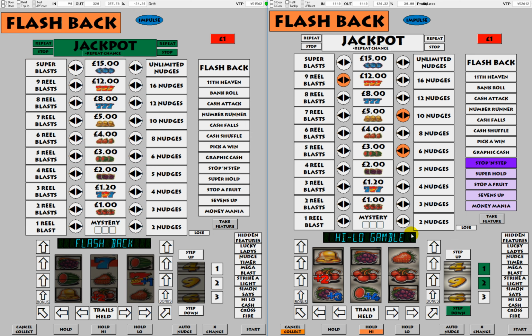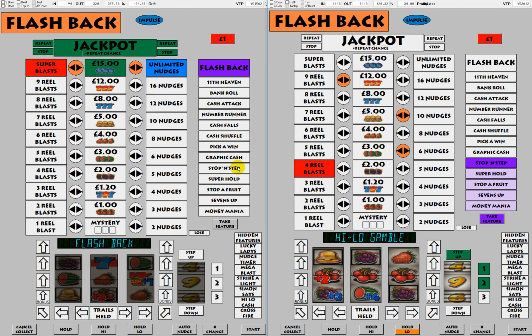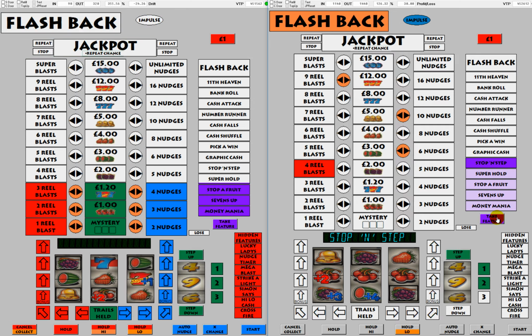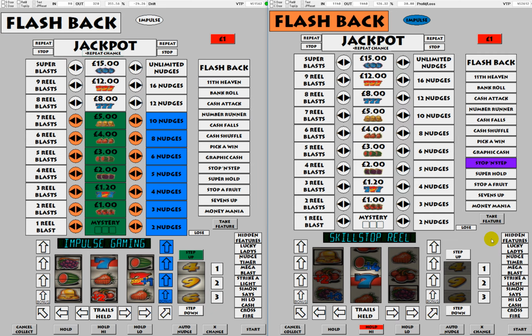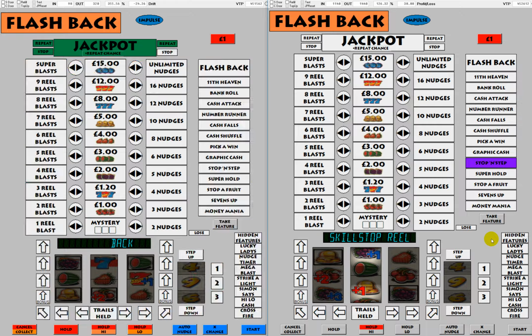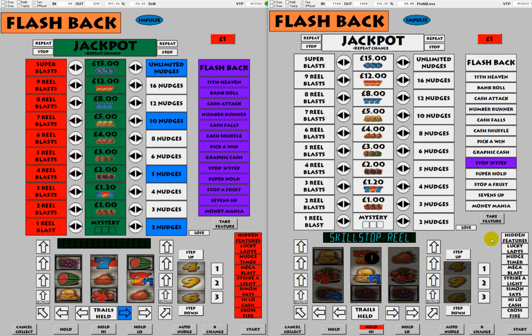There we are. Now, just remember what it said on the chipped version. When you collected stop and step, the exact same feature, it said stop a reel. Look at what it says when you collect stop and step on the unchipped version. Skill stop reel. I think Impulse had to change that because you weren't allowed to call something skill if it wasn't skill. And on the chipped version, of course, it cheats.